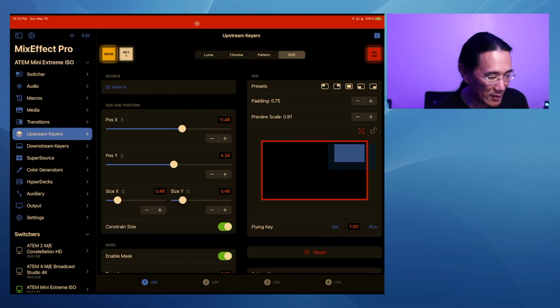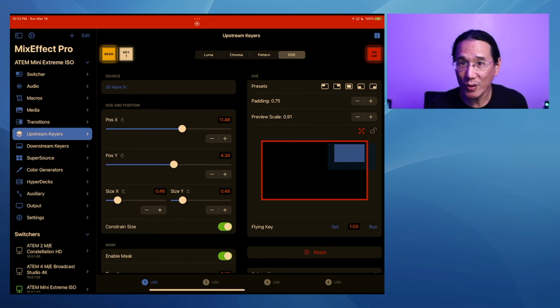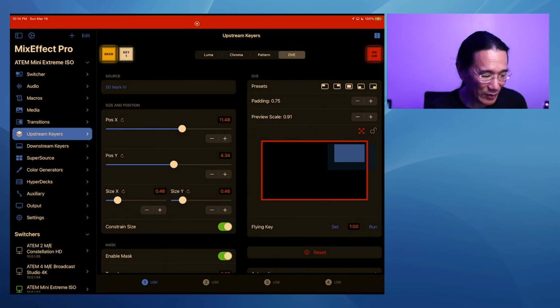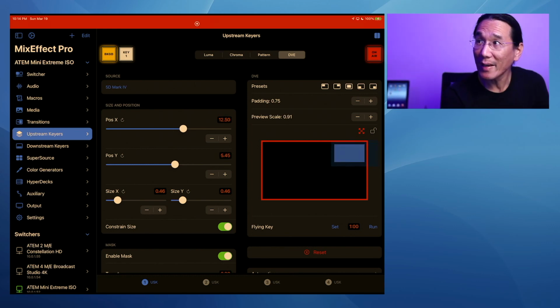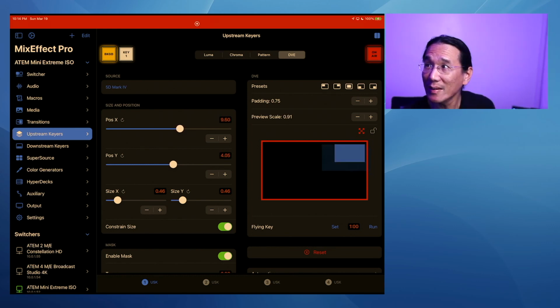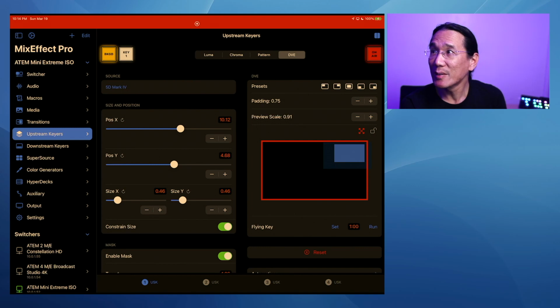When you tap on this, you can move the video source around in the box, and it will stay fixed, for the most part. I'll tell you the caveat in a second. And then when you stop, the video source will be put back in place. So I'm going to move my own head around. You can see it moving around like this, and I can reposition it exactly how I want.